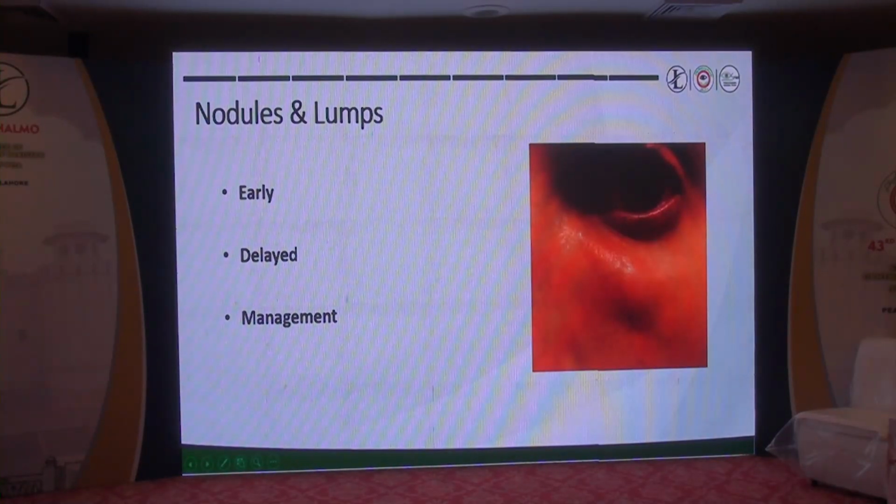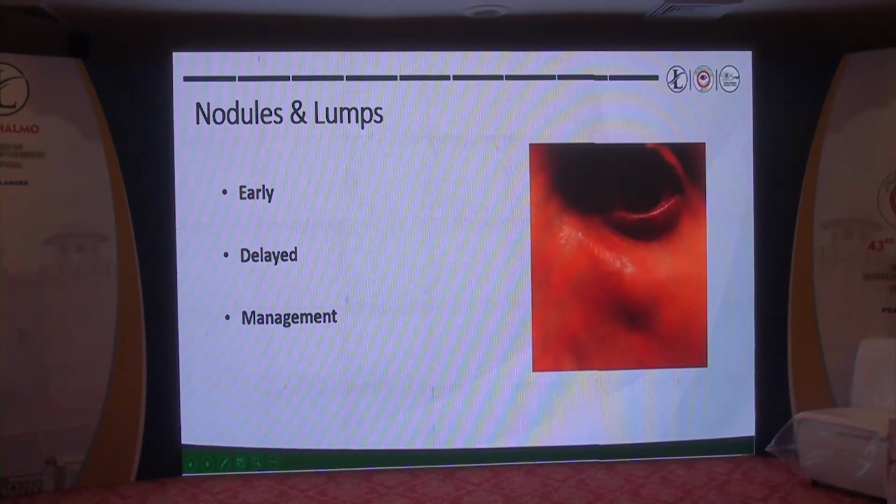Delayed nodules and lumps occur usually from 1 month to a period of 1 year, and there are many mechanisms for delayed lumps, but the most common is that hyaluronic acid breaks down with time. These tiny particles are then presented to the immune system later, and they cause delayed inflammation. To prevent that, obviously again, inject very slowly, avoiding large boluses, but there is a reversible mechanism, and that is injecting hyaluronidase. It will dissolve all the hyaluronic acid which has been present for a year.